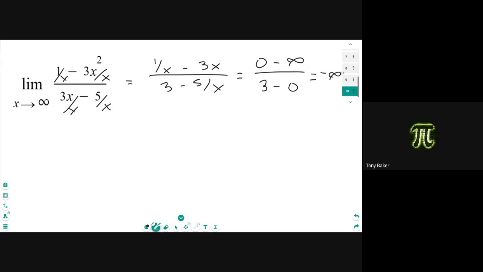Yes. So you're dividing by the highest degree of the denominator. Of the denominator, yes. So your goal is not necessarily to get rid of all the x's. The goal is to get rid of the things that are going to cause you trouble with figuring it out and to prevent you from getting infinity over infinity. So if you were to divide everything by x squared, you'd have ended up getting 0 on the denominator, which we can't do. So that's where that problem comes in. That's why we always use the highest degree in the denominator.